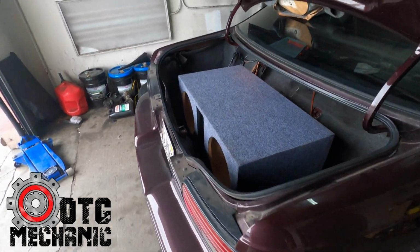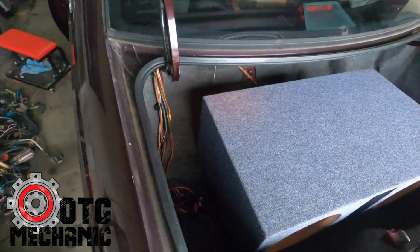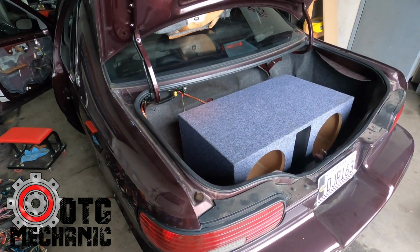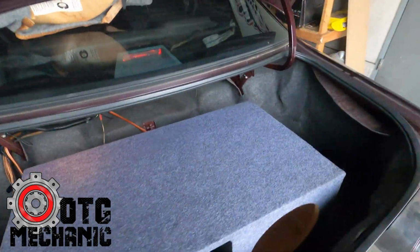I may take this back and see if he's got a black one. I don't really like this gray, so I may see if he's got a black box. Yeah, because it doesn't really match. Let me see if he's got a black one.